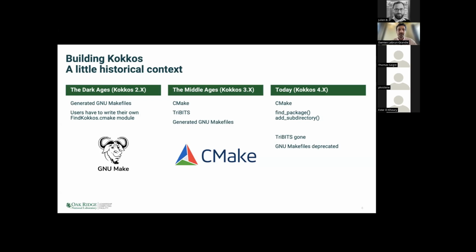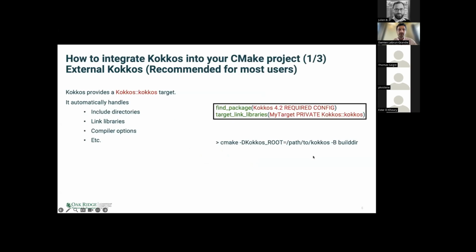Anyway, let's start with the most natural thing that we expect you to do in your project. And in the end, it's pretty damn simple if you're familiar with CMake. Basically, the Kokkos project defines a Kokkos namespace. You see Kokkos::Kokkos, with the uppercase K and lowercase k spelling.